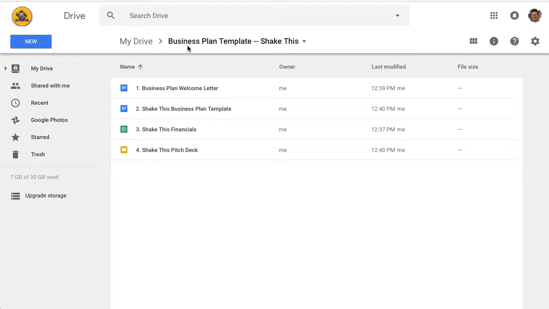You'll be given a link to this folder right here. It's in Google Docs. You can do all of your work in Google Docs if you'd like to. We'll give you a link so that you can download this information and you can open it up either in Word or Google Docs, and then also in Excel or in Google Sheets, and also in PowerPoint or in Google Slides. Any of those will work appropriately.